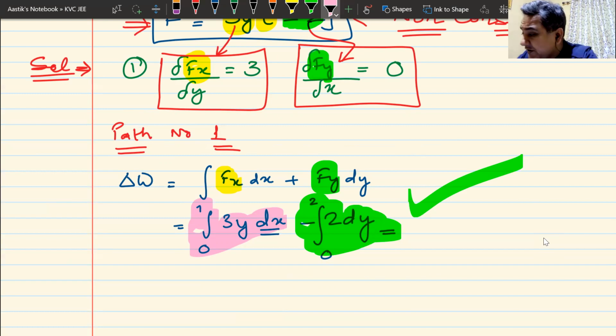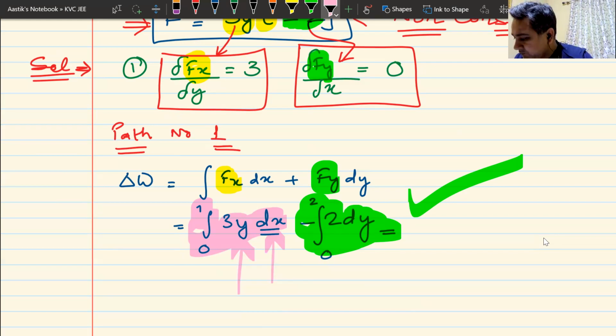The problem with the pink integral is not respective to x. No, I have dx here, so it has to be integrated with x. 3y. But there is a small problem. We have y here. Y is a problem. Y should not have been here. If y was not here, there was no problem. We could have integrated it just like the green one. But y is a problem, so we have to think about y.